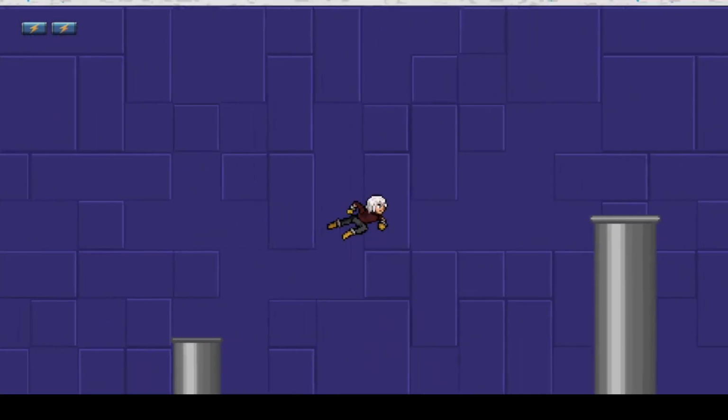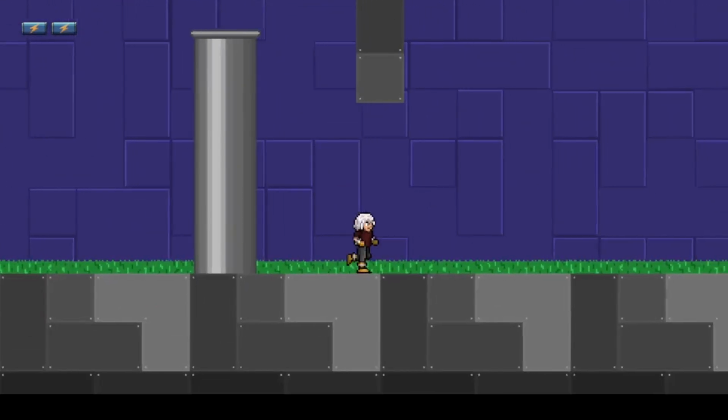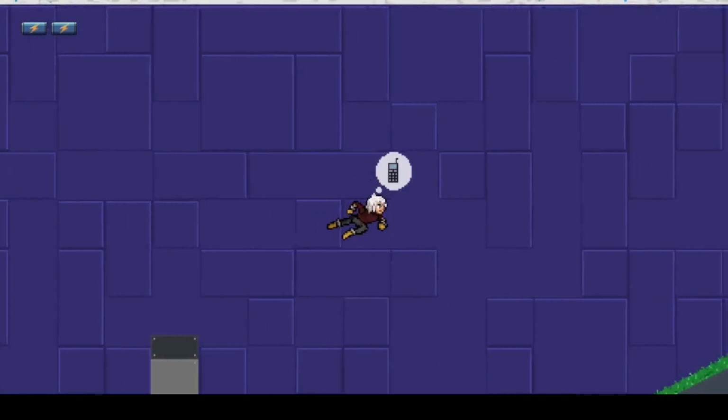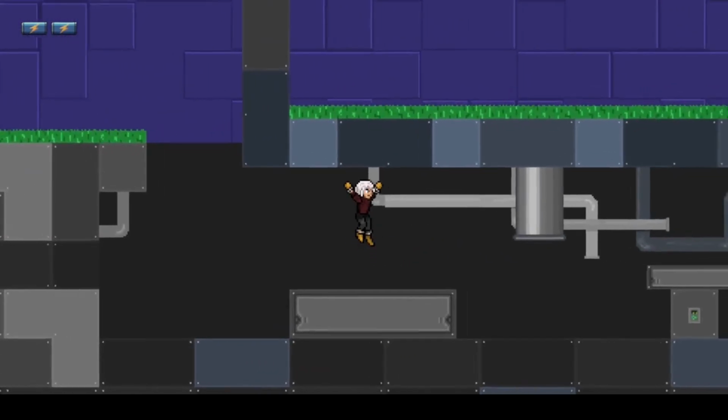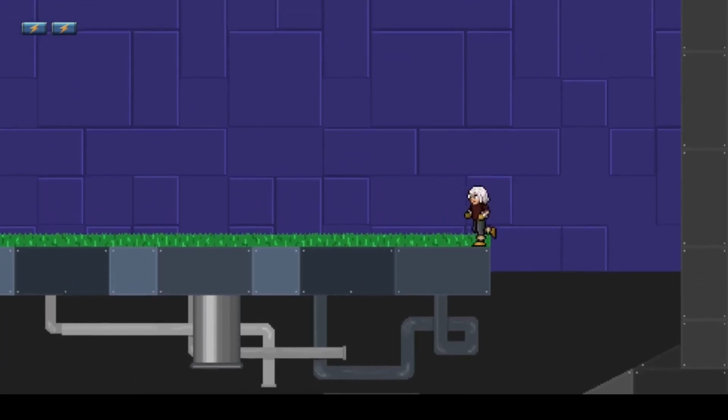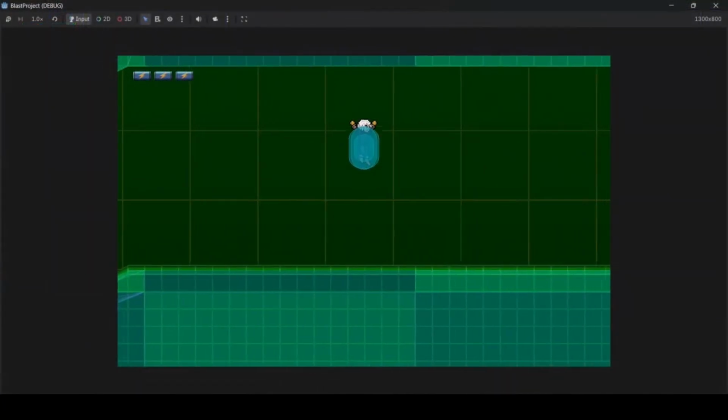And actually, I realized this is kind of just a missing feature in Godot in general, and so I decided to make a PR to the main repo. We'll see if it gets accepted or not, but anyways, let's get back to the video. Some of that stuff was a little annoying to work with.